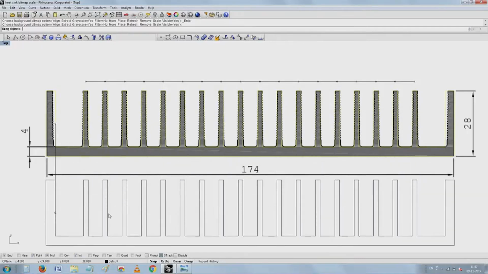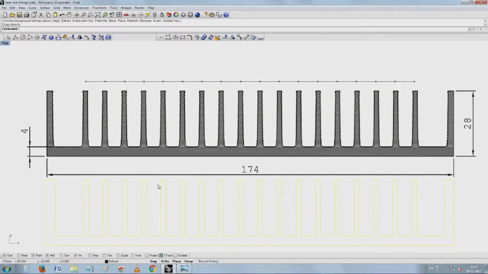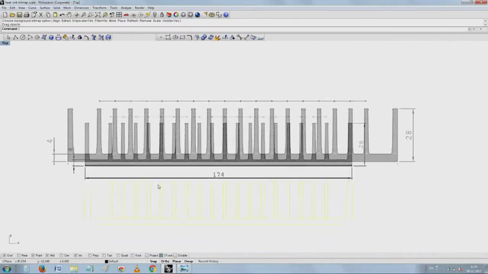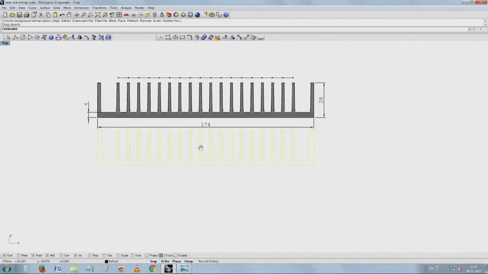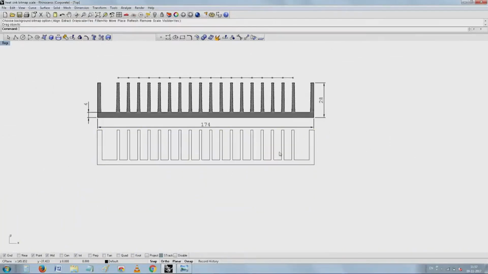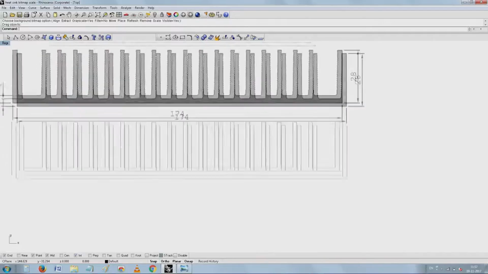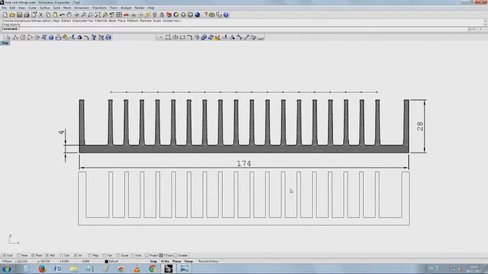I will just move it out. Can you see, it is not a very accurate representation, but good enough for us. The main thing is everything has been rounded off.